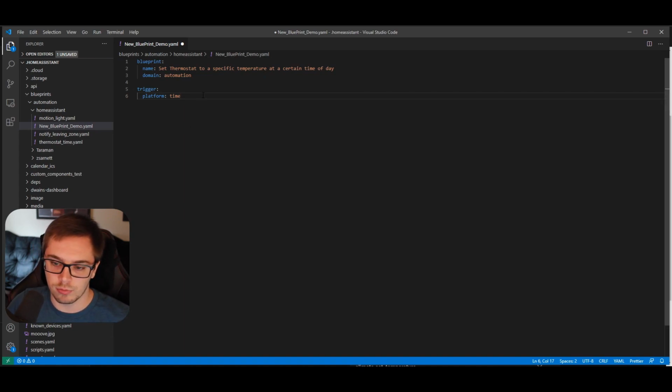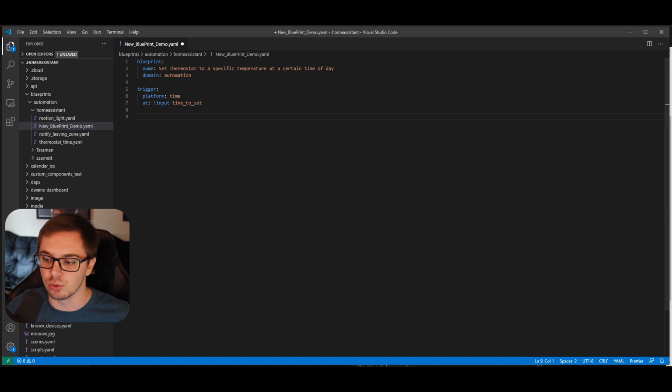Now, for time, you'll see this in the documentation, is you need an at for the time trigger. You need what time to trigger at, right? And so for this section, this is where we go into the templates and to the inputs that a user can do for this blueprint. We're going to click input, and we're going to name a variable that we want to choose. So I'm going to put time_to_set. I'm just going to put underscores in between it, because it does need to be one full string to make that variable. So now we've created our trigger.